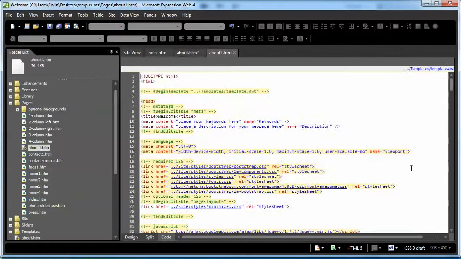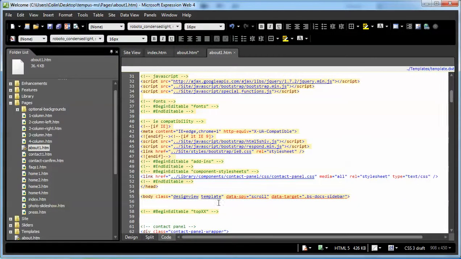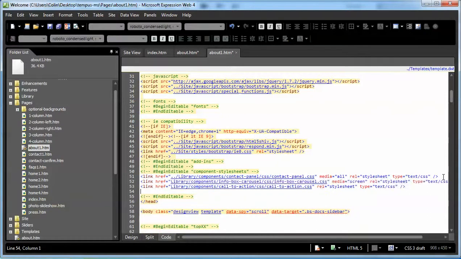And you'd know to do that if, for example, you were copying into the About one page here. If we scrolled on down, we see our library components contact panel here, and if I pasted my new links in here, I would see that the library components link is a little different from the one that's already there, because there's this ../ thing. So just make sure that you put your cursor at the beginning of the word library and type a ../ and then the same for the one below it. And now you're going to be correctly linking those style sheets into your page.